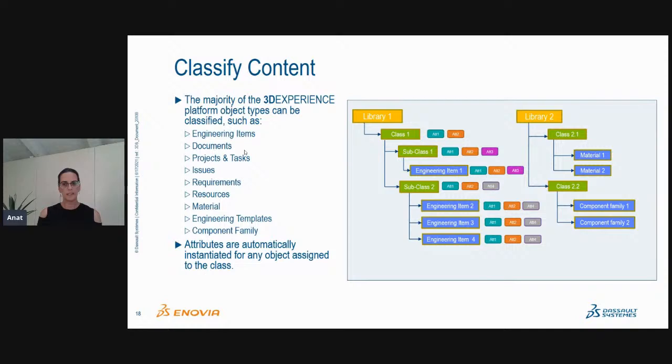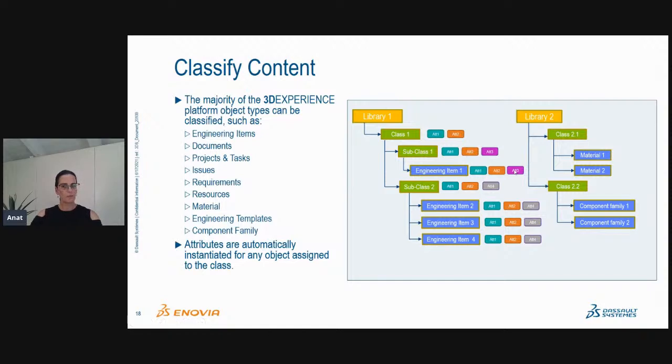Then you actually place an item under the class, and by that, the item acquires the attributes from that particular class. For example, if I take an item and place it under a screw class, this item becomes a screw. And if this class has the attributes screw length and screw head type, I can define the relevant values for this particular item. So the classification attributes associated to the class are inherited by the classified items.